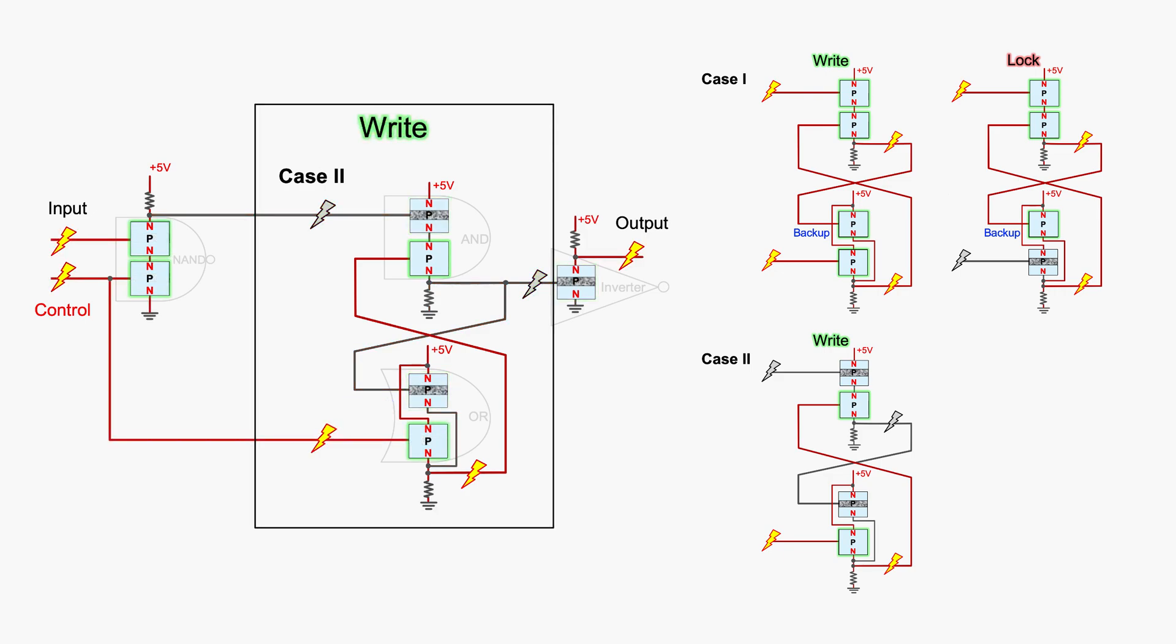Case 2. For low middle input, when you turn the control off, it will trigger changes to both gates. It's a bit tricky, so let's freeze here to see it more clearly. Upper transistor of the NAND gate will switch on. To maintain this low output, we need this lower transistor off. That's why we connect the OR gate to the control. Hoping that the control will turn off the OR gate, hence turn off this lower transistor.